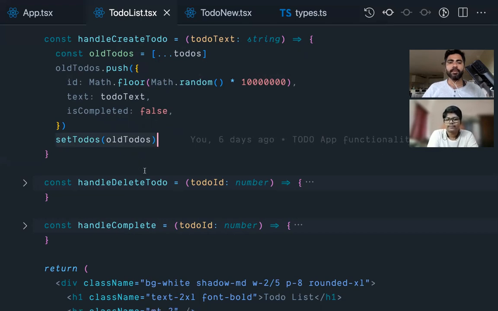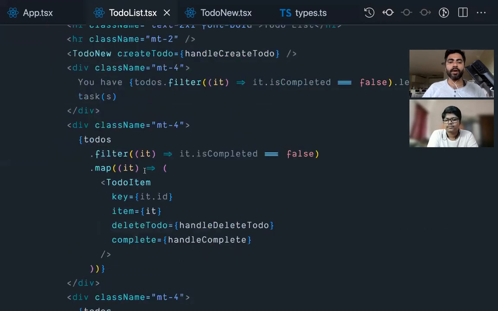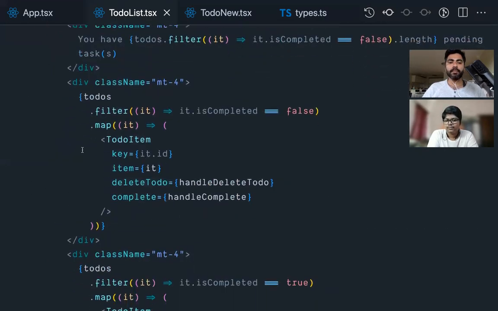Yeah. So do you want to start explaining about to-do item, Kenny? Yeah, sure. So this to-do item, the key is like a React thing. Whenever we are doing a map and putting some items, we have to provide a key, which is like a unique identifier for each of the items, so that React is able to correctly update the screen if any items are changing.